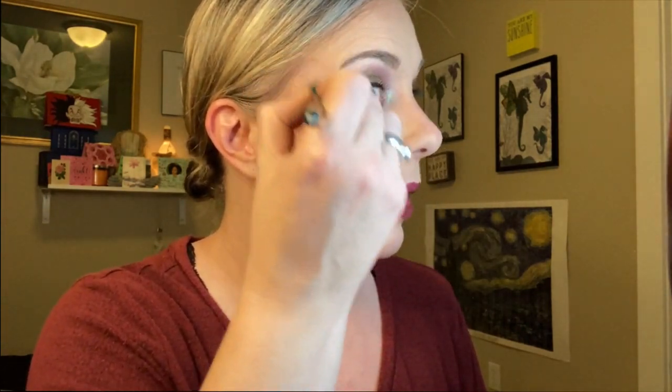Love it. Okay, now let's go into the Scintillating Diamond Body Shimmer. I think I've been calling it a body glimmer. It's actually a body shimmer. I'll put a little bit of that in this lid here with my highlighter brush, and I'm just going to apply a little bit of this to this part of the cheek right here. Oh my gosh. Yeah, that is gorgeous. And it smells so good. It's very sheeny. Is that a word? And very pretty and just gorgeous.